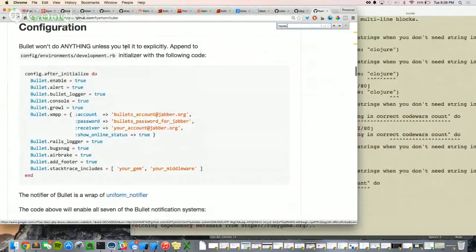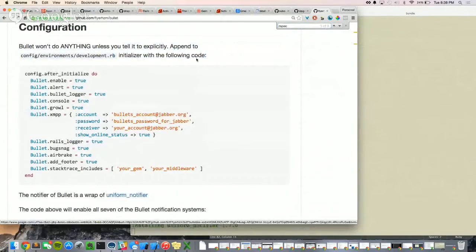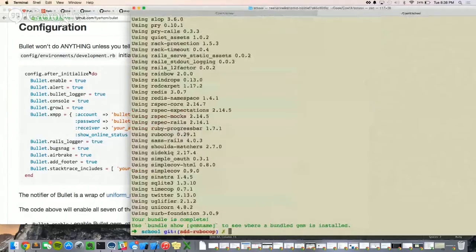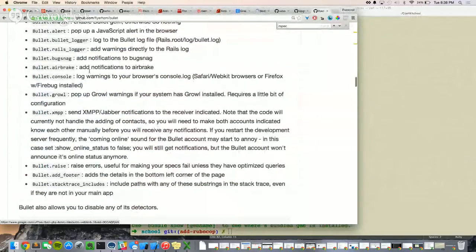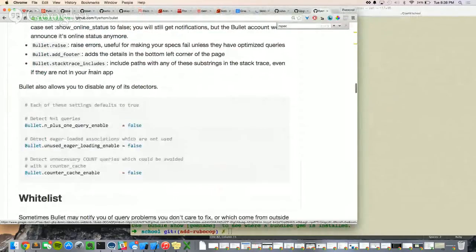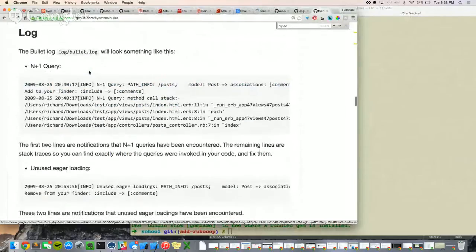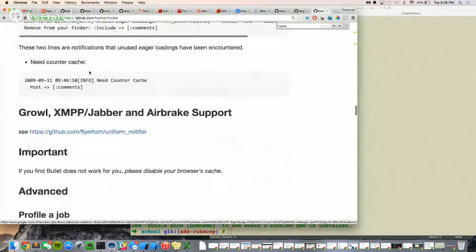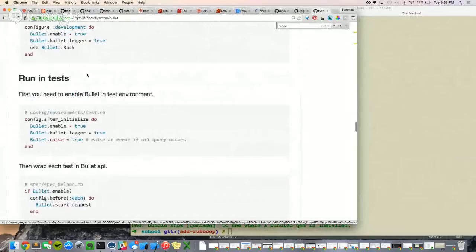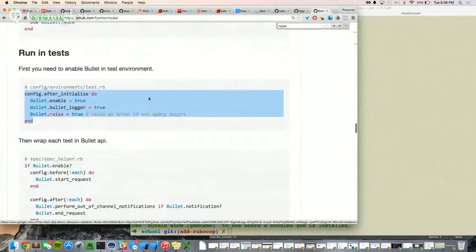Hey, do we have to write this first? Nope, you don't need it. It'll run in development too, but since we have some nice tests. Here we go. Yeah, easy. That's it. That's all we do.